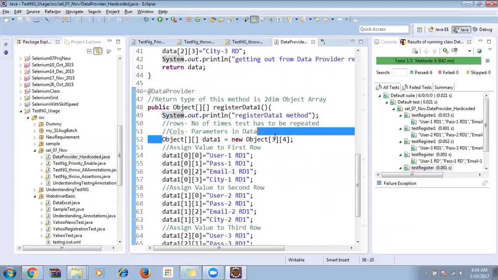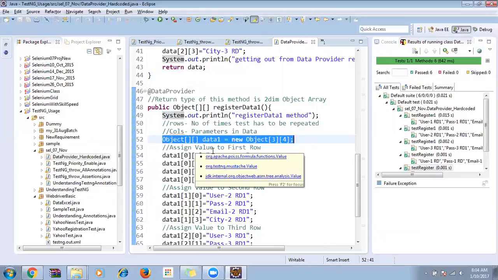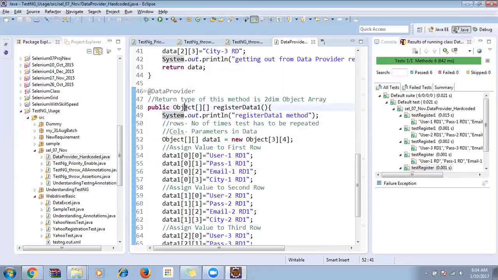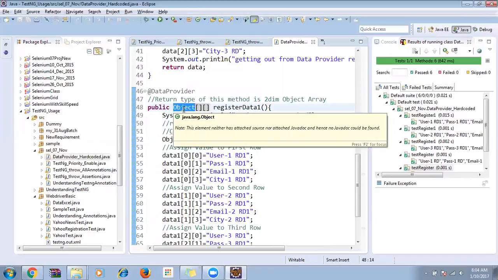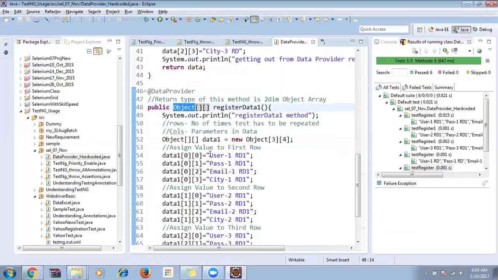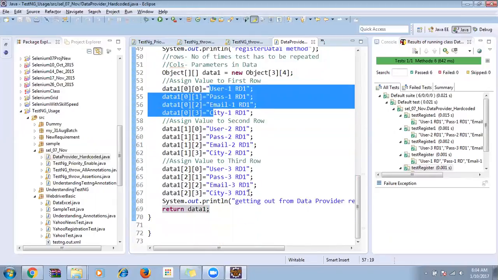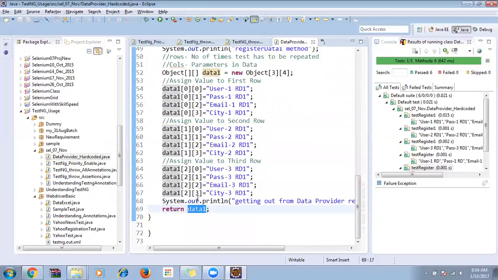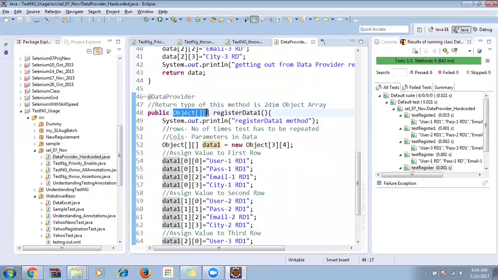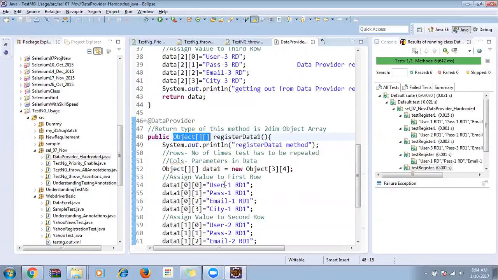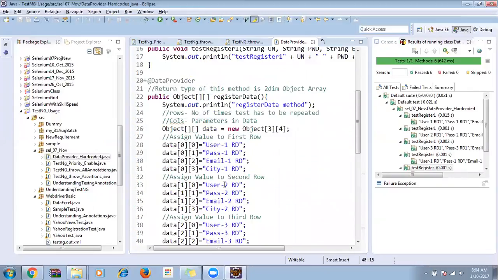We have a 2-dimensional object array so that we can accept any data type: string, integer, double, or anything. I could also have it as string here, but according to my usage we used object. Then I'm accessing all the information and finally returning the value, because the return type is a 2-dimensional object array.